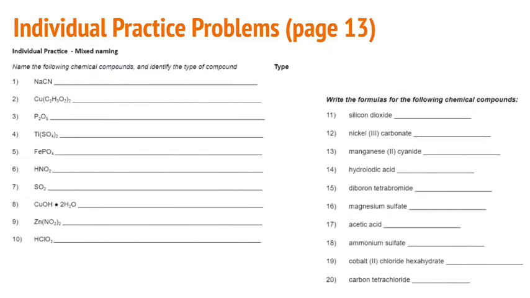But this is the last bit of individual practice that I want you to try out. Try writing some of these names and formulas here on page 13, and I would like you, at least in that top part, to write the type of compound. You can just put an I, C, and A for ionic, covalent, acid, or H for hydrate, I suppose. I don't mind if you call hydrates ionic, because they are mostly ionic. But just practice identifying that type, because that should always be your first step before you write that name. I didn't really include a specific spot for it. I didn't write the word type again at the bottom, but I still think it could help you to find that type before you try and write that formula, because there's different steps to writing them.